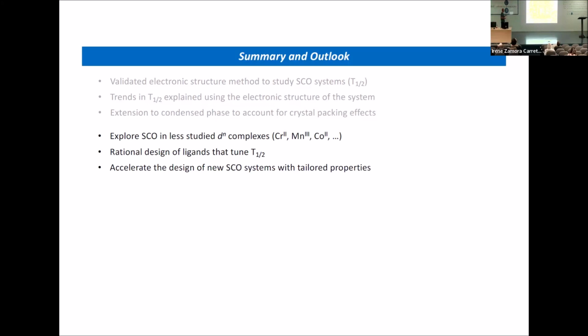So I think this should be used to explore things that from the experimental point of view are complex, either because you are using metals or ligands that are hard to work with in the lab, because there are very few examples, or because there is little literature on a particular subject. We can use these computational tools to expand the data set on spin crossover molecules and help the experimentalist counterpart to locate themselves in a specific region. We can make a rational design of ligands that can tune the transition temperature, and in turn we can accelerate the design of new spin crossover molecules with useful properties.